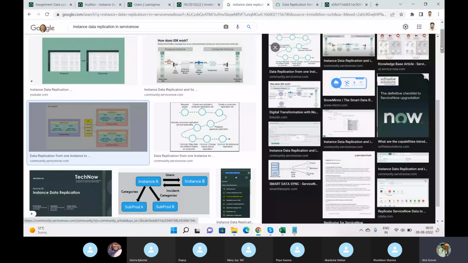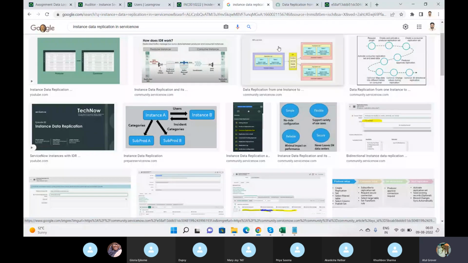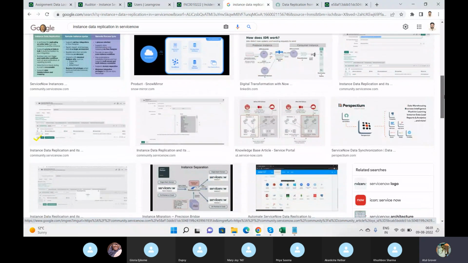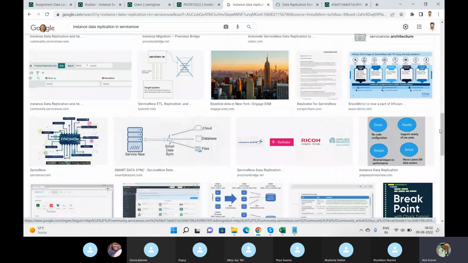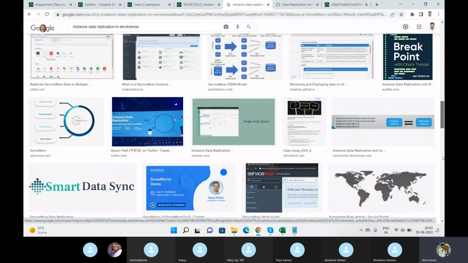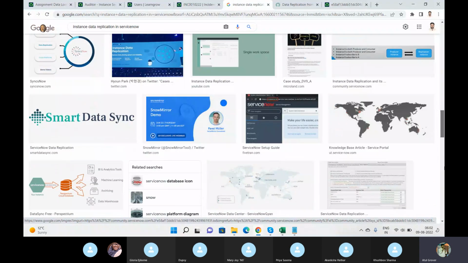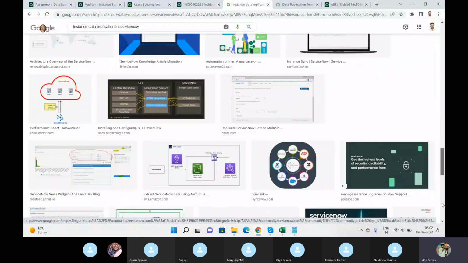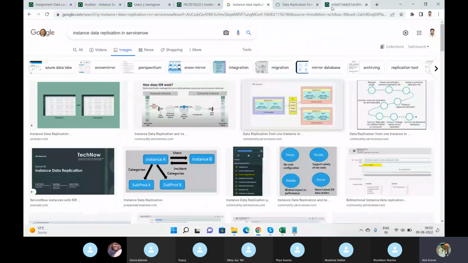Okay, the thing is that this plugin is a paid plugin and not available for my PDI. So I have to get this installed with the help of ServiceNow, and then I can use this part. Tomorrow we are going to discuss a topic called integration. Something similar is available in this particular stuff. I'm trying to find a good picture here, which is not available. Okay, maybe let's come back here then.